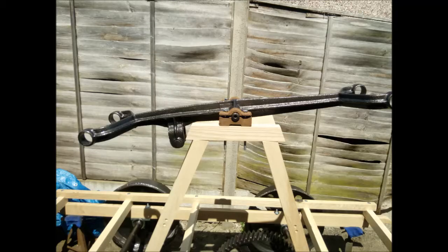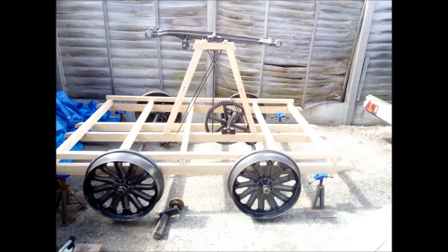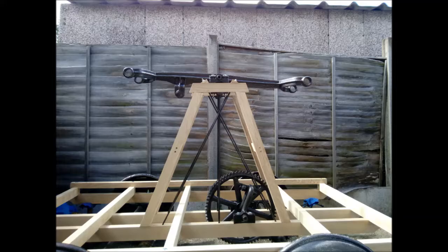Here I've placed the handle in its bearings on top of the gallows frame, ready to work out the position of the tie rods. Here you can see the vertical and the diagonal tie rods fitted. These give strength to the gallows frame.